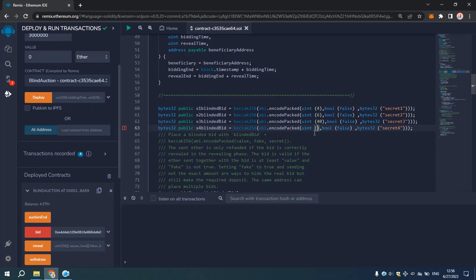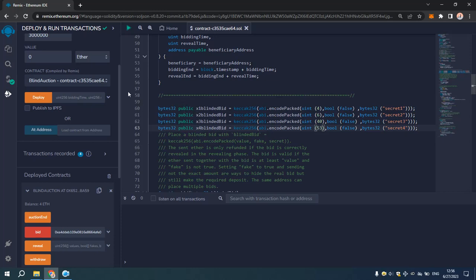That's why I'm going to put it, for example, 53. Okay, let's do it. Nice. So now we have 4 hashes that we can use.